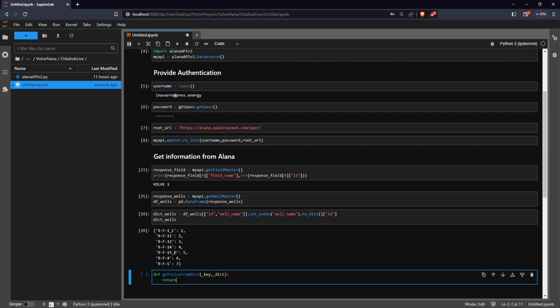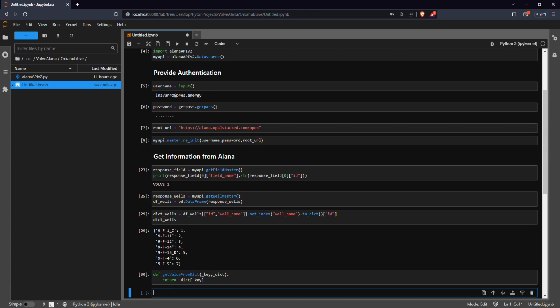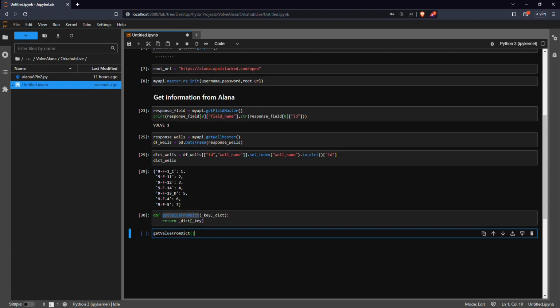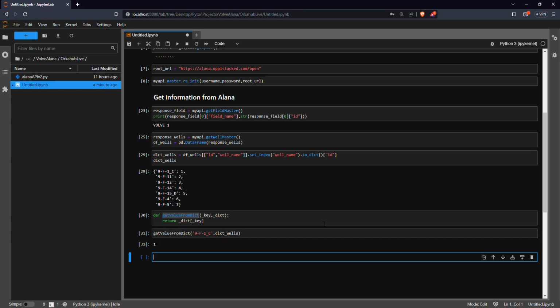Let's delete this, and we are going to access the dict and the element, or the key, and that's the return of this. Let's just test it, to avoid any issues in the upcoming executions of the kernel. We're going to add this key and the dict, which is dict wells, and there you go.